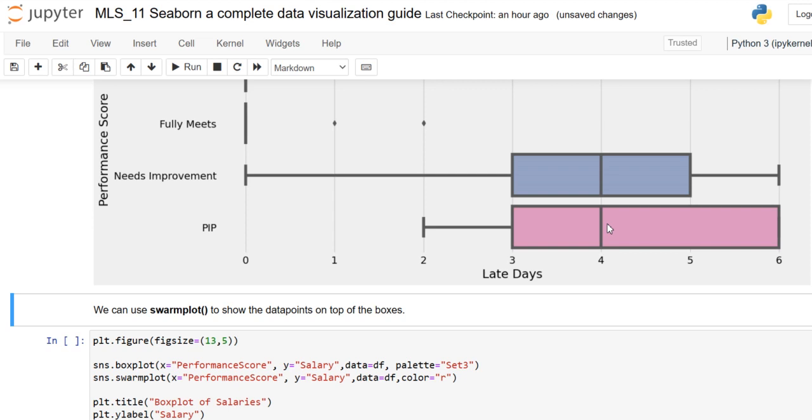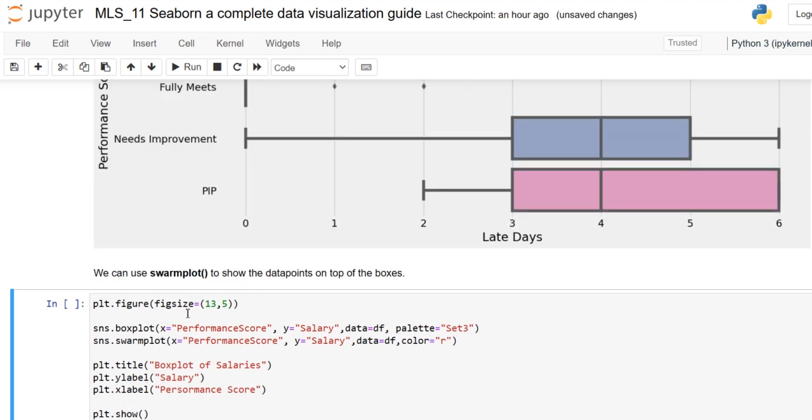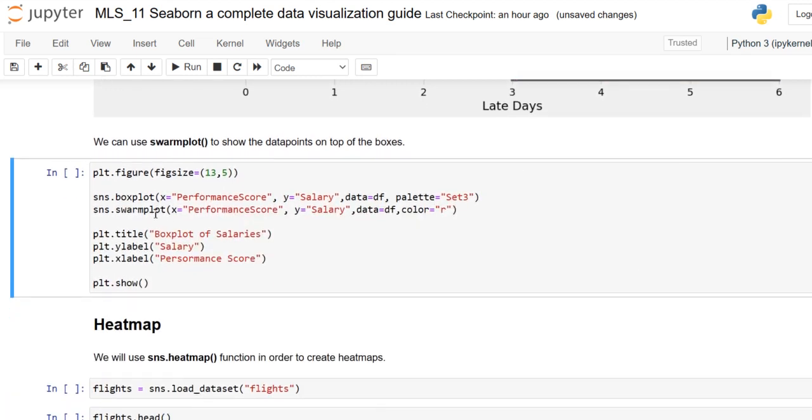Okay, and of course we are going to make use of the swarm plot, with these data points, on top of the box plot. So here we are having the box plot, and here we are having the swarm plot also, both on a single data, or even you can say a single plot.